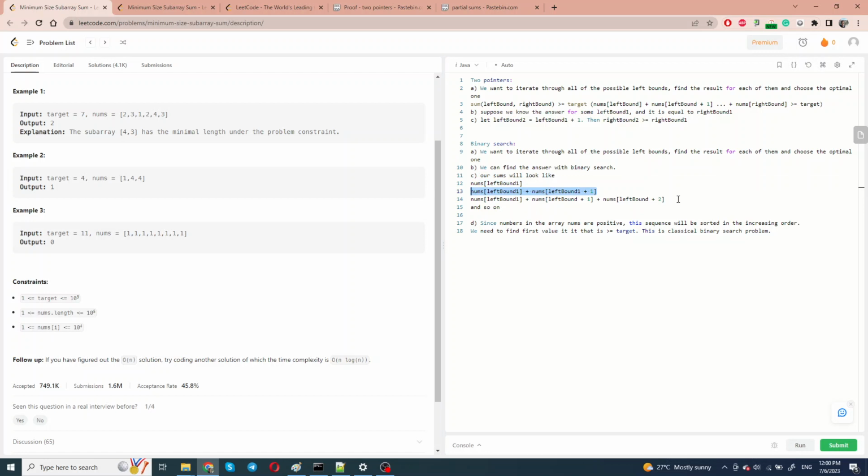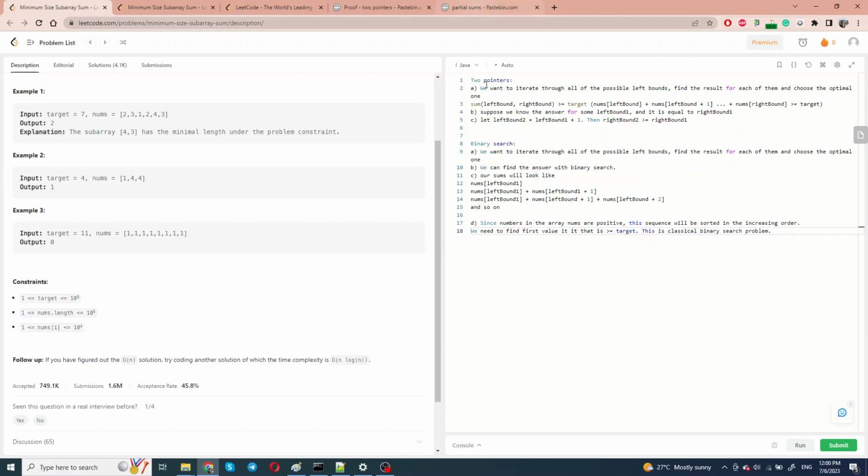And since the numbers in our array nums are positive, which is super important, this sequence of sums will be sorted in increasing order. And we need to find the first value in this sequence such that this number is greater than or equal to target. And this is a classical binary search problem.